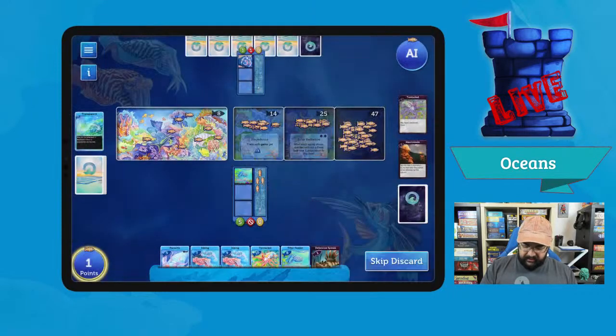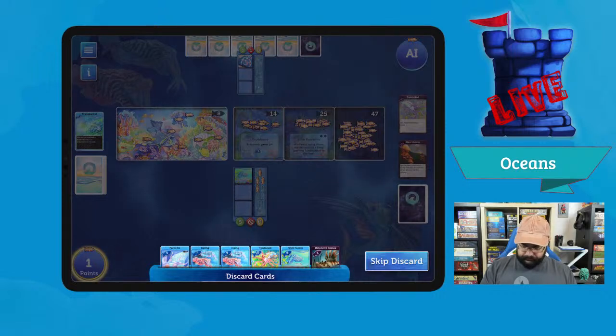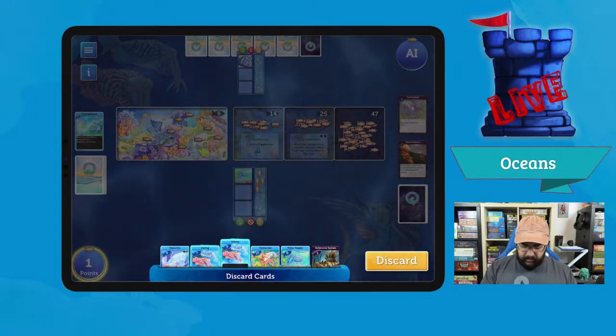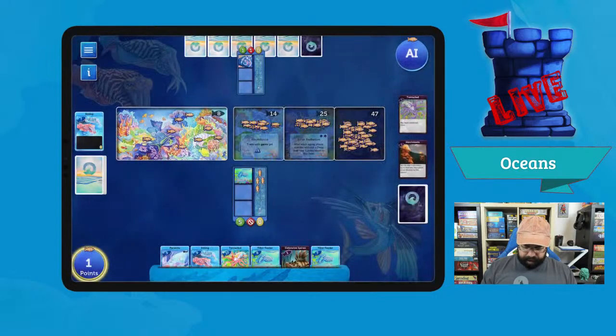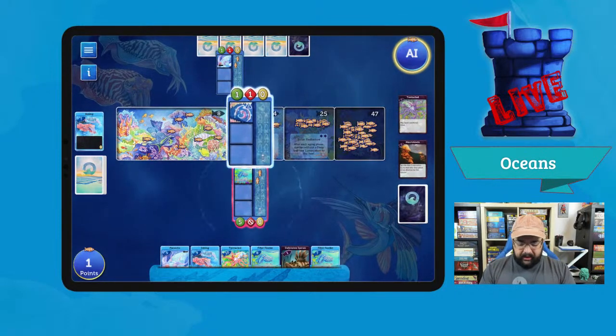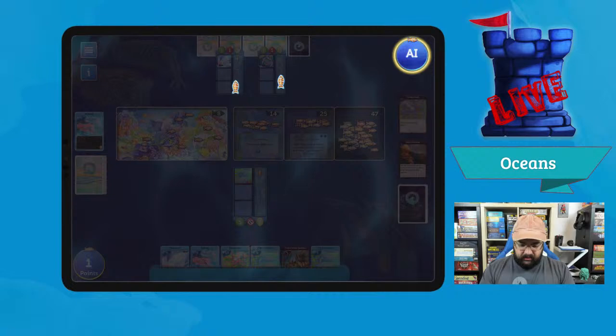I'm gonna take this defensive spines. I will not discard anything, I think. Well, maybe one of these inkling cards I can discard. There we go. And then I draw back up. All right, my opponent played a new species. They're attacking me.